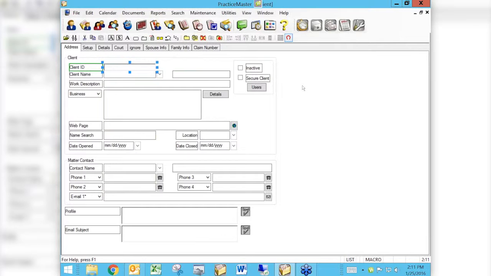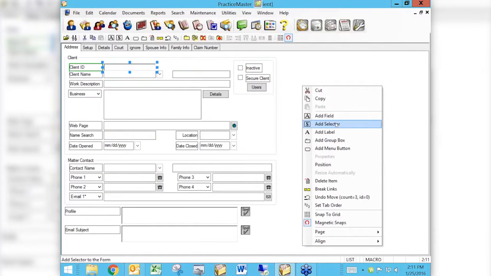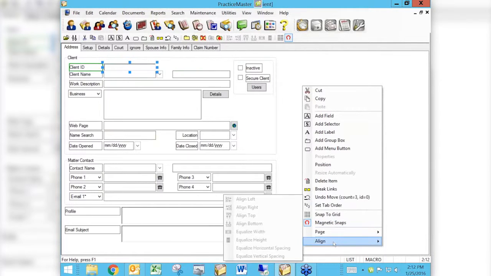We also now have the ability to set that snap to grid and set those magnetic snaps on and off. So if you don't want them at some point, you can turn them off, but most of the time you're going to have them on. We're also able to define the spacing and define how your grids are done.